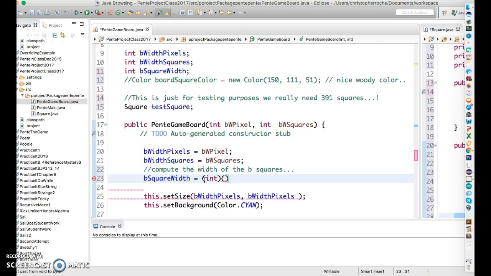Basically, we take the number of pixels and divide it by the board width in squares. So if you need 10 squares and you have 100 pixels, you end up with a board square width of 10 pixels. Something like that. It gives me an error here.